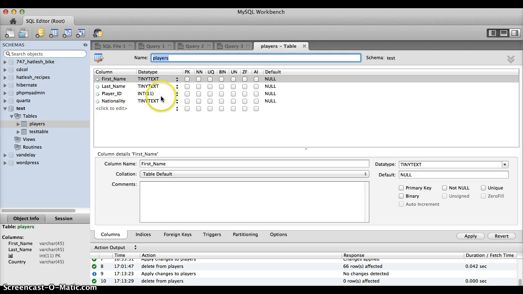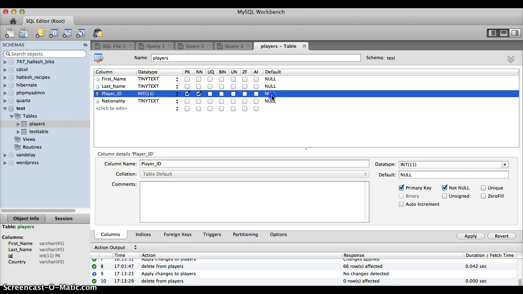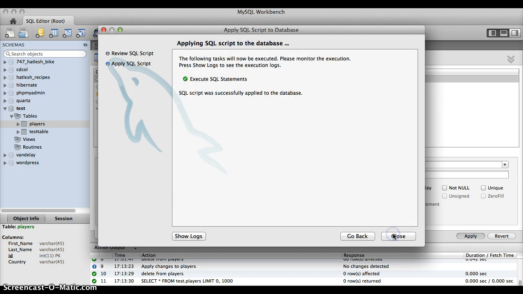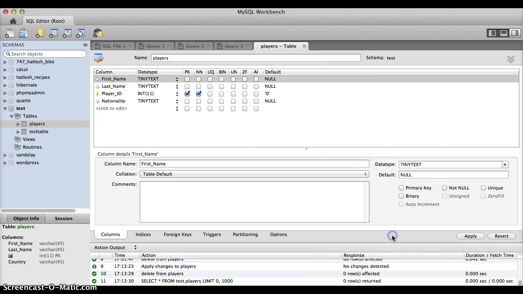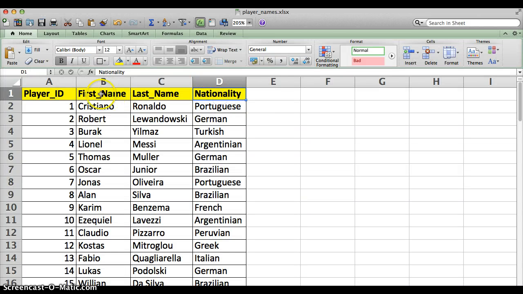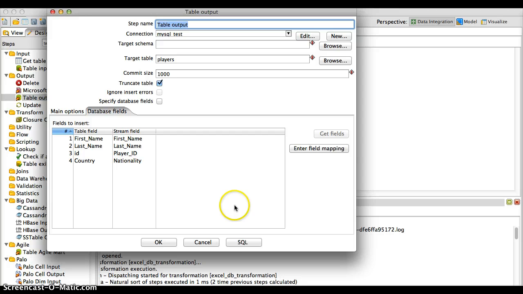Now one thing, it did remove the player ID as your primary key. Just add it back in. Just remember that since this is an int, the default value should be 0, otherwise it will throw you an error. So okay, I had my table modified. Now remember, I'm able to do this because this is a test table, but this might not always work on a production database. You cannot change a table. So in that case, you might want to change the input field name here. That would be faster. But I did this because I wanted to show you the SQL fix functionality that Pentaho gives.